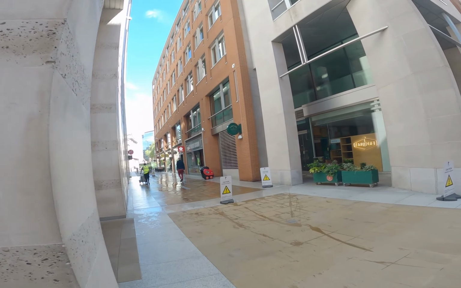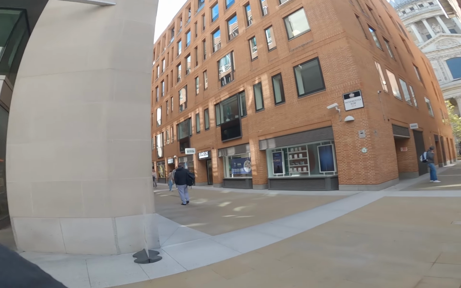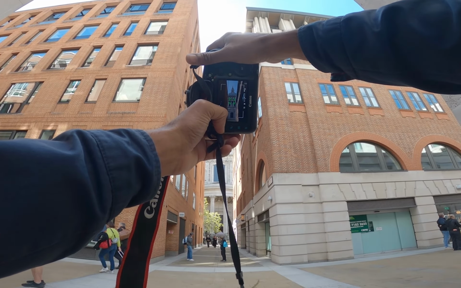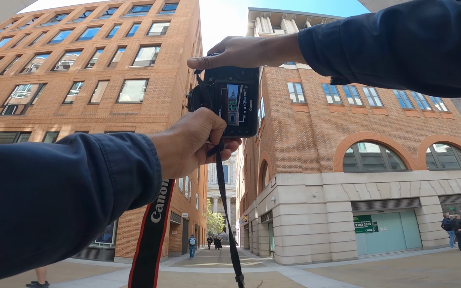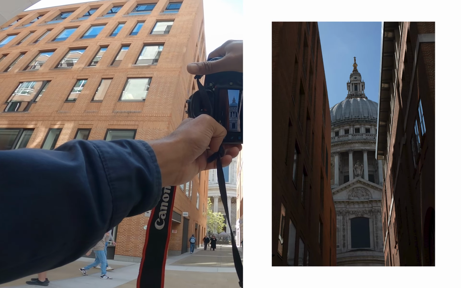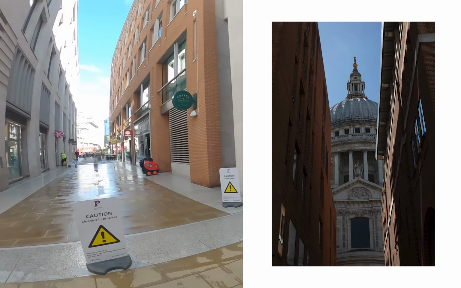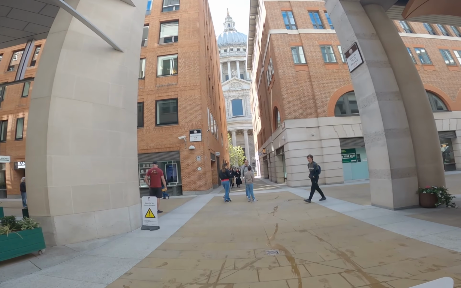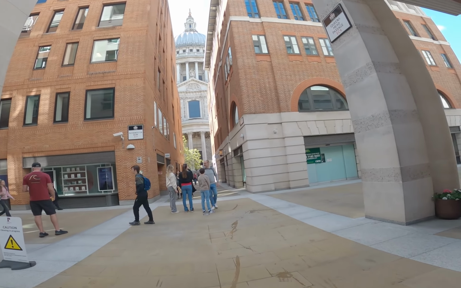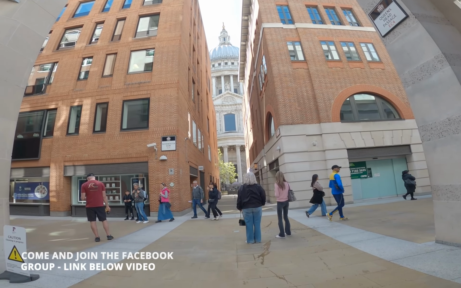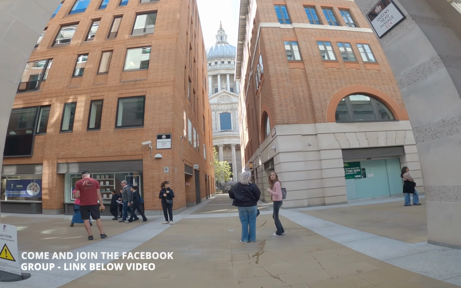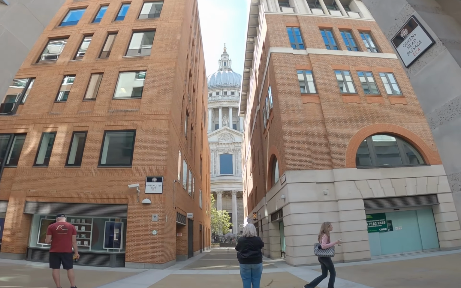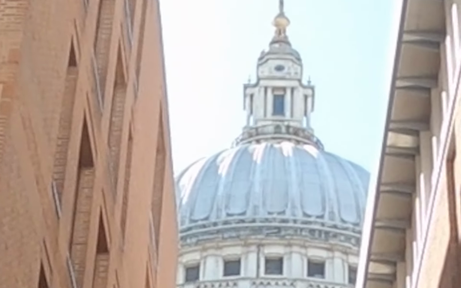So we're just going to take a slow walk around St Paul's. This is one of the angles that I love. I mean, look at it. It's just amazing. On a wide angle lens, if you come here, I'll pull it up on the map as well so you know exactly where I am. But on a wide angle lens that you can see on the GoPro, that just looks magnificent. The buildings, the light, and the way St Paul's, this magnificent building, is just framed between this modern architecture. Right at the top, I'll try and zoom in, you can see right at the top there's a lot of people right at the top of the tower having a walk around.